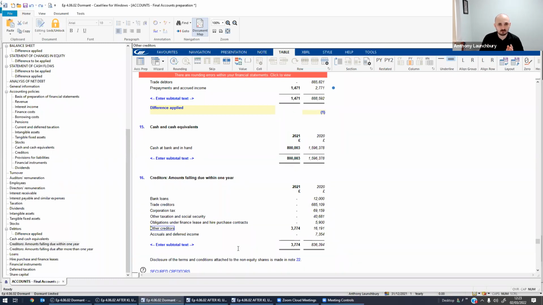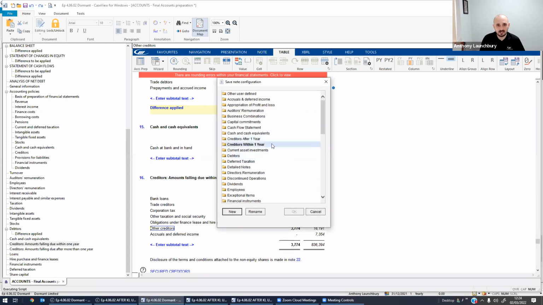so you've got the right tools and functionality, and to make sure all the tagging works and so on, then what you'd want to do is look at the note that you've edited, go to the layout button over here on the table toolbar. So layout, and then go through and create your own layout. You can do that by selecting new. You can then rename it, so Tony's creditors note, or give it something a little bit more useful than that, potentially. I'm just going to press enter here.